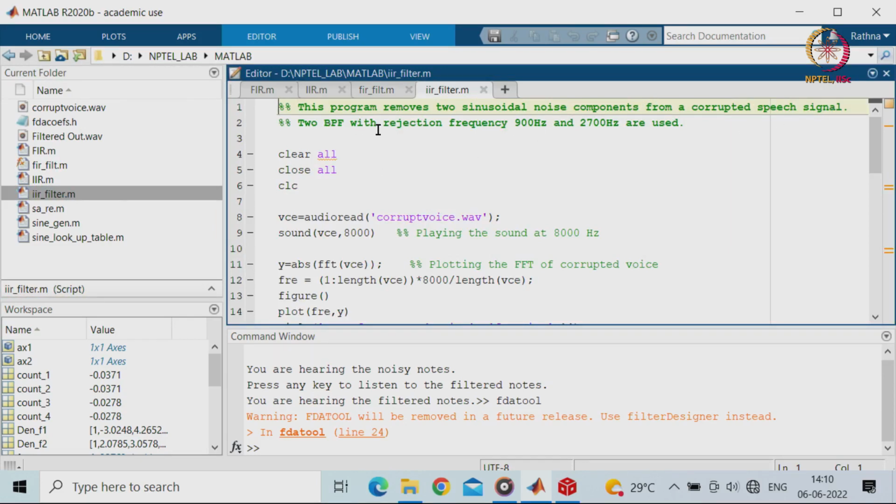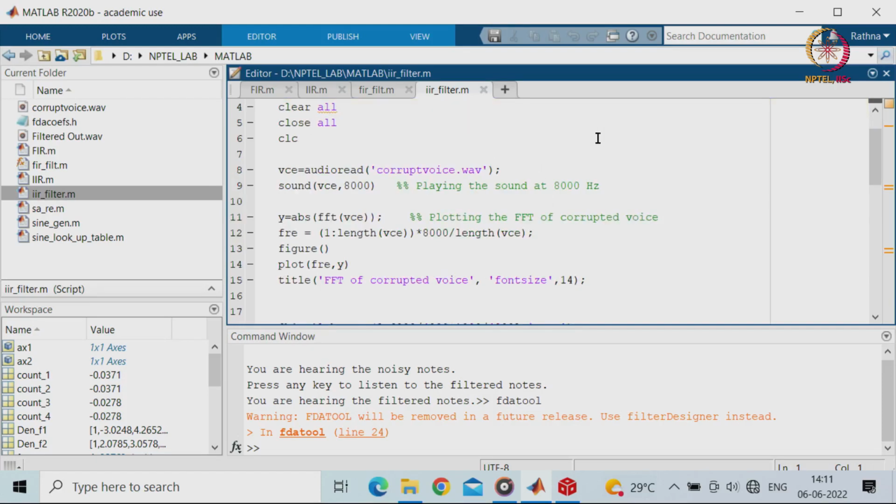Here it is 2 band pass filters with rejection frequencies of 900 hertz and 2700 hertz. Okay. So, this should be band stop filter, not band pass, or you will have 2 band pass filters to eliminate this 900 hertz and then 2700 hertz.